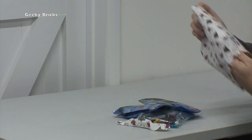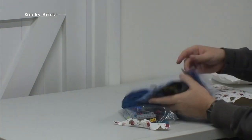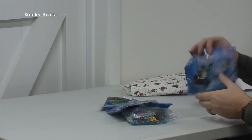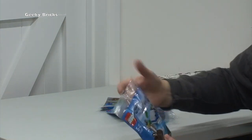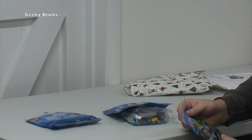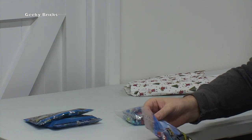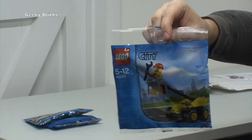Polly bag galore! This person obviously knows I love a poly bag. So, we have a 30227 poly bag - awesome, thank you very much, that's actually one of my favourite Lego City poly bags. Followed by another one of my favourite City poly bags, which is 30313, and it's this Road Sweeper - absolutely brilliant, thank you so much. And the final poly bag, 30229, which is this cherry picker - an engineer that's going to be fixing lampposts and certainly high-level things. So, awesome.